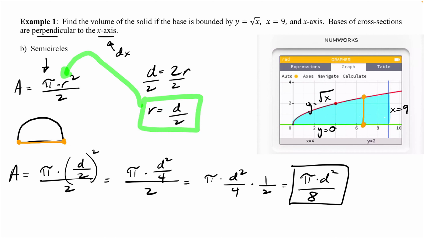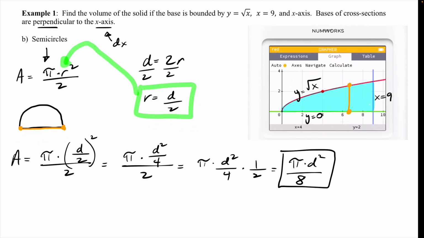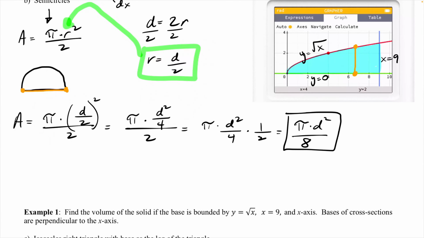We can't use R's. How come I can't use R's? Because I don't know what R is. It's a sliding scale. This diameter is going to change. It's never going to be the same. So to use that, I have to tweak it a little bit. Okay, so that's the formula I'm going to use. So down here when I do some volume stuff, that's the guy I'm going to put in there.